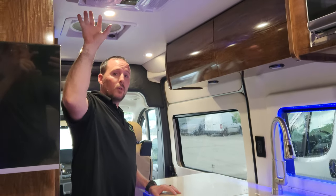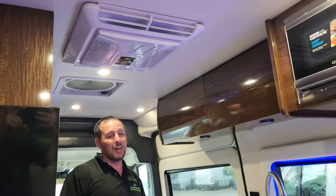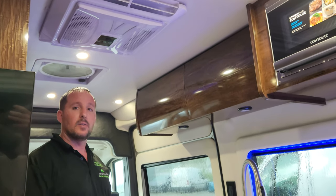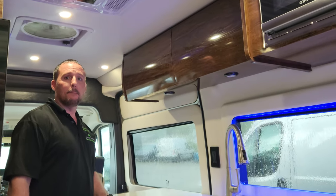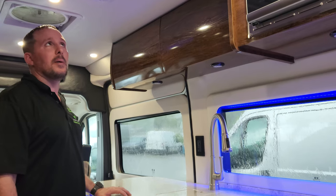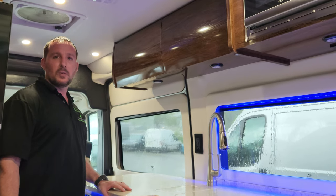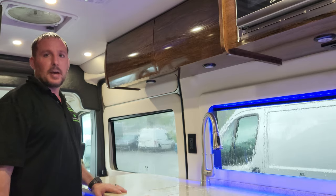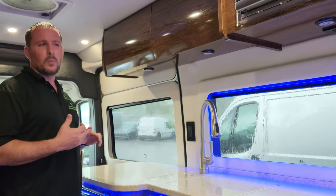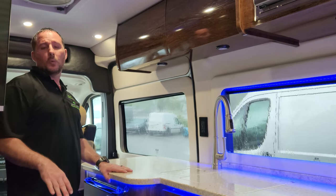This one actually has a 12-volt AC in it — a lot more efficient power-wise, but not as powerful. That tends to be the case with all of the 12-volt ACs; they just don't have as much punch as the 110 units. I think you said this was a 12,000 BTU unit? They call it 12,000 BTU, but honestly my guess is it's probably a little less than that. The 12-volt units all seem to oversell themselves a little — in my opinion they're just not quite there yet. I've installed them all, from the Dometics to the Nomadic to the Cruising Comfort. They have a lot of 12-volt systems out there, but they don't have as much power as the 110 units.